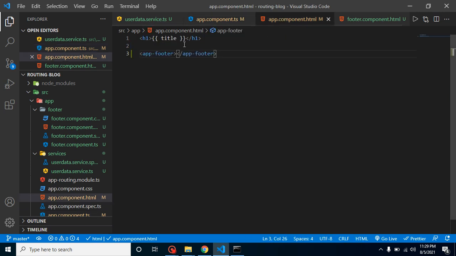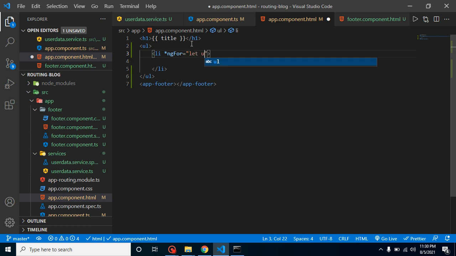And now what we can do here, we can just use this users in our app component for a loop. So again let's take a ul li, and with the li let's take dot star ngFor, let user of users, which is our property, and we are just getting one by one user here.